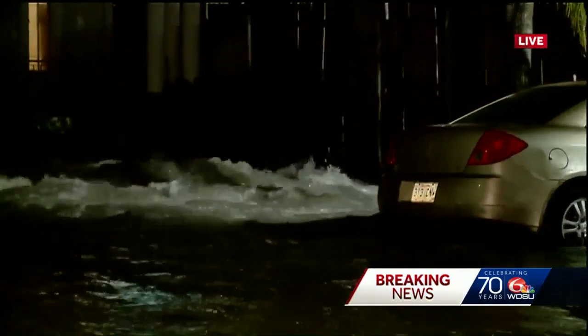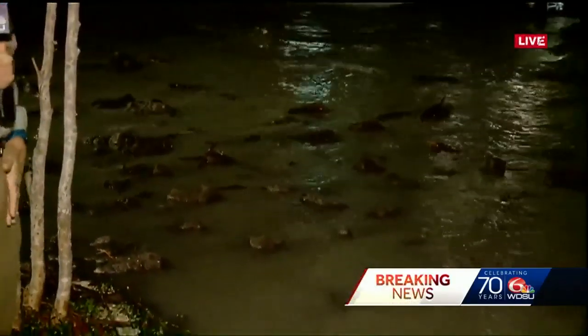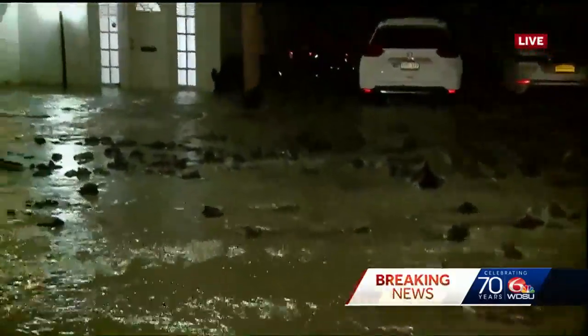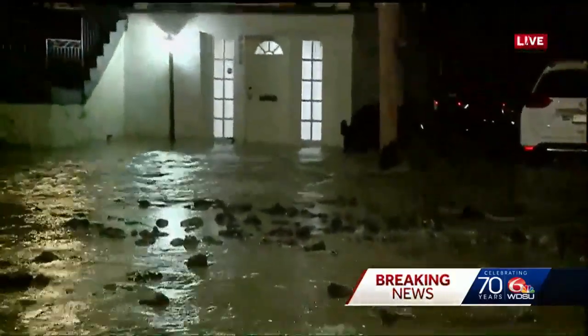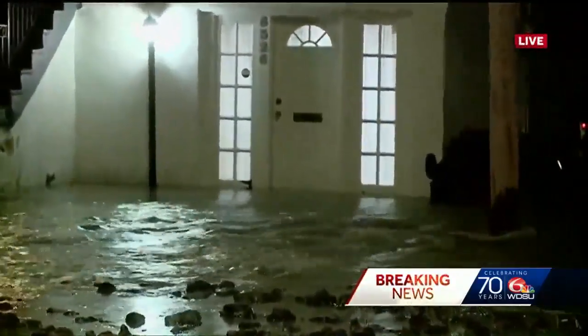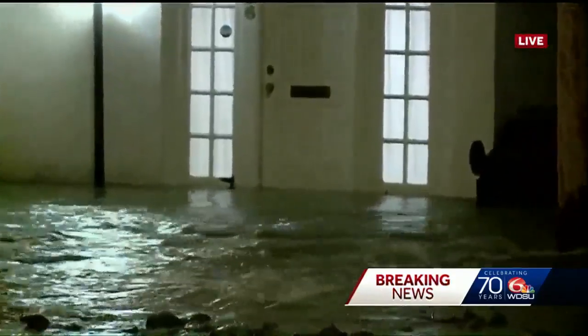This really looks to me like when that thing broke, it blew dirt and mud out into the street here. It's really hard to even walk around — it's very soft even in the middle of the street. Most of the houses in this area are raised, and that's good news.